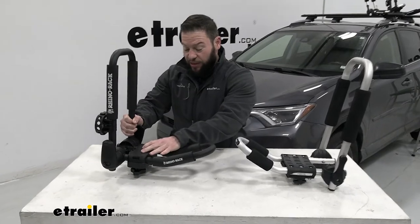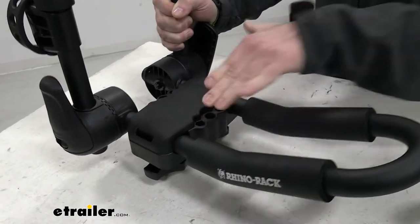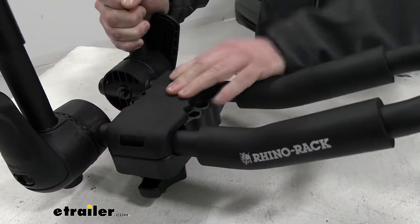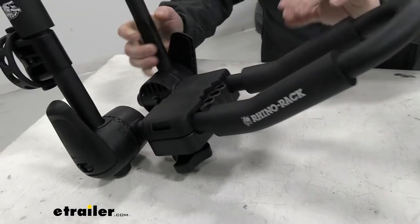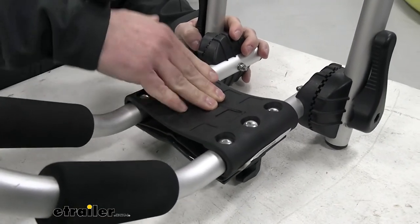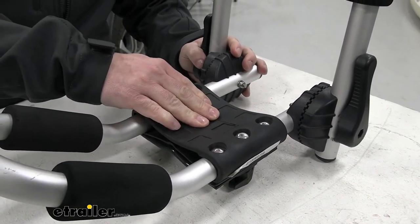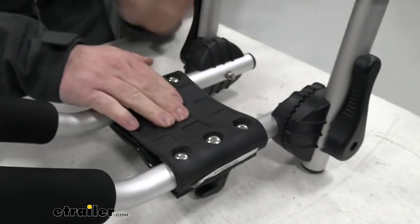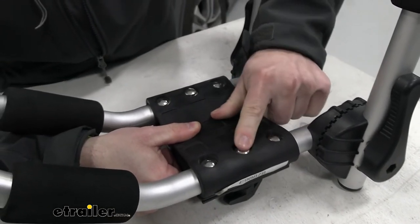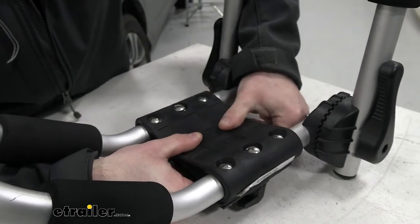The next thing I want to talk about is the pads. The Rhino Rack one is more rigid — it's rubberized, so when the kayak hits it, it'll stop when it leans against there, and you can't push it in at all. The eTrailer one sags a little bit — you can push down on it and it moves. So if you have a heavier kayak, it will push down on that center part and could essentially be resting on just the bolts. If it's like a fishing kayak that's heavier, you run that risk, though the rubber appears to stay above the bolt level.